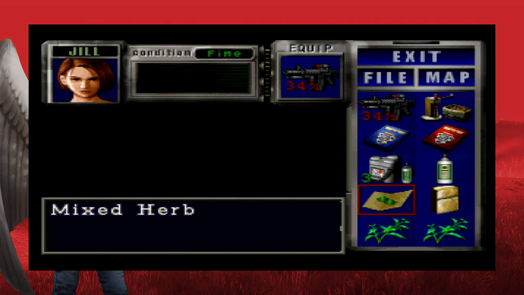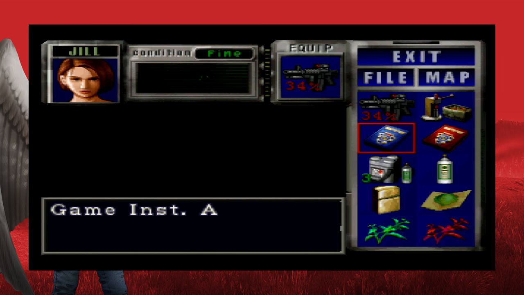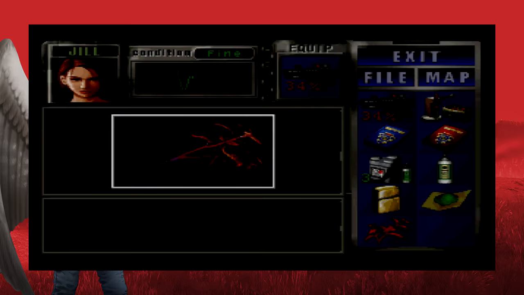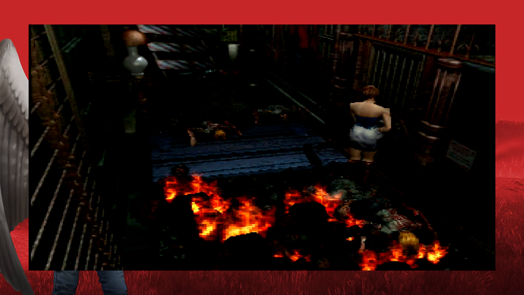Let us combine the old, we'll take one red herb and then we'll mix that bad boy with a green herb. I think that's what we'll do. We'll make some super... No! I didn't mean to use that. Okay, we won't use the red herb with the green. Now, just look away. You didn't see that. I can use that lighter, can't I? What? I've got a lighter, mate. Just do it.